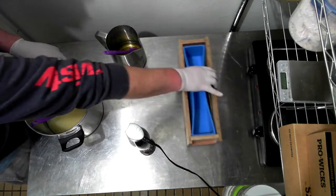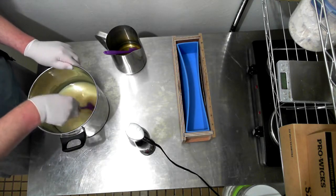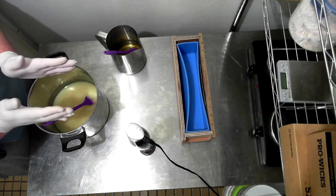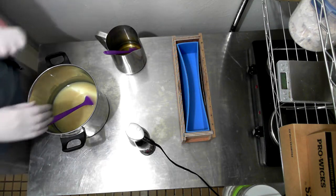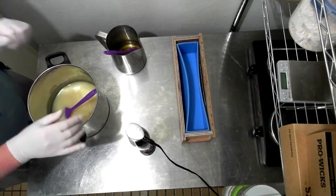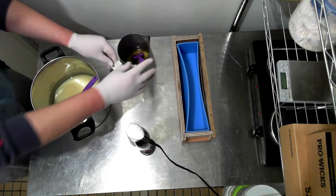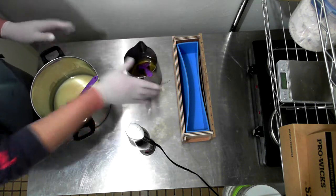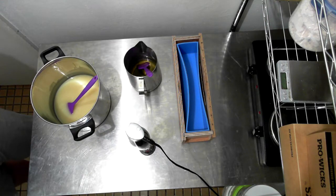I am going to be offering these for sale on my website. So they're going to be really nice big blocks. So I'm really looking forward to cutting some and seeing how they turn out. I want to offer a more cost-effective solution for people as well, and a long-lasting one at that. So I'm going to quit yakking and let's make some dish and laundry bars, unscented.